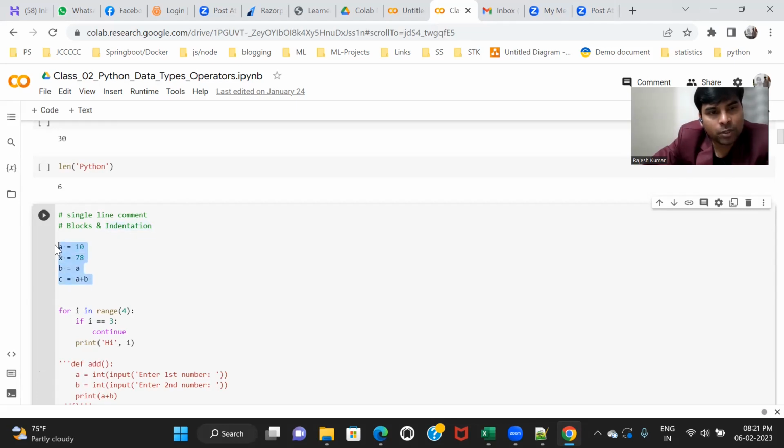Once you're writing a piece of code, you have to write some good documentation to explain to other people: I'm writing this code, why I'm writing this code, what is the logic behind it, what is the complexity behind it, so that other people can understand your code. So that's the purpose of documentation. I hope you got my point, why we're writing documentation. It's a good practice. It is not mandatory, by the way. If as a programmer you miss it and don't write any documentation, it is perfectly okay. It is not mandatory.